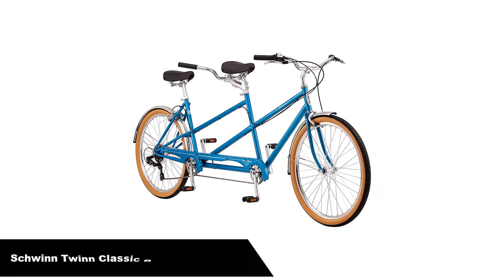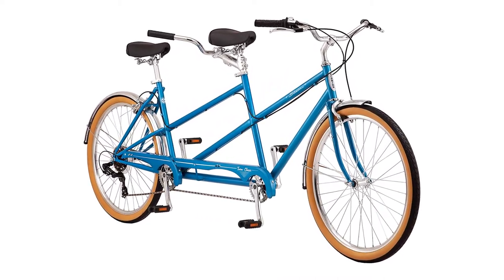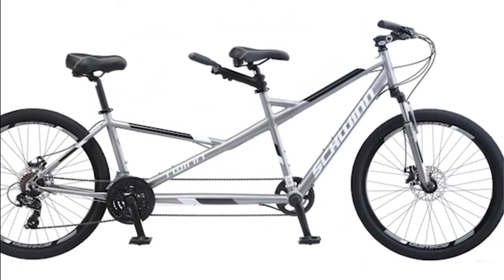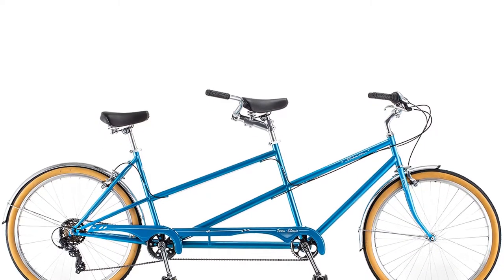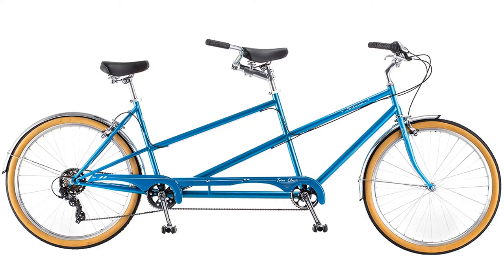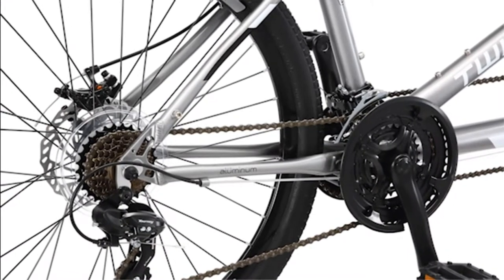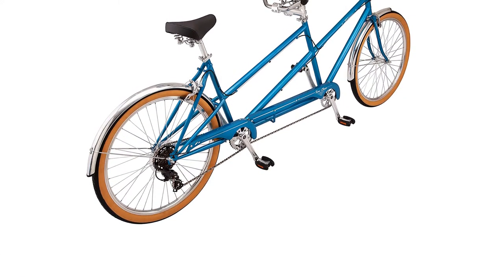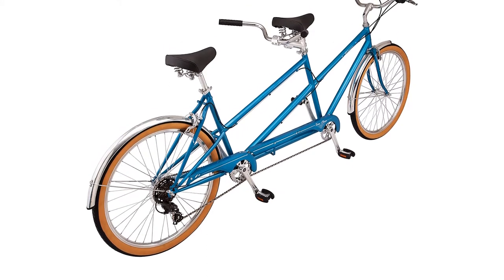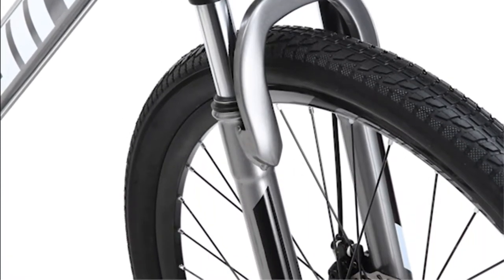Number 4. Our fourth best pick is the Schwinn Twin Classic Tandem Adult Beach Cruiser Bike. The Schwinn mission has been to develop bicycles and allow people to experience the confidence and freedom that comes from riding a bike. Hit the road with a friend with the Schwinn Twin Tandem Bicycle. This Schwinn aluminum tandem frame features an extra low step-through rear bar to comfortably fit smaller riders. Mechanical disc brakes offer superior all-condition stopping power on the road and on the trail. The main set of handlebars and the Schwinn suspension fork put you in complete control when you ride. Ergonomic grips and plush fitness saddles create a comfortable and enjoyable riding experience.